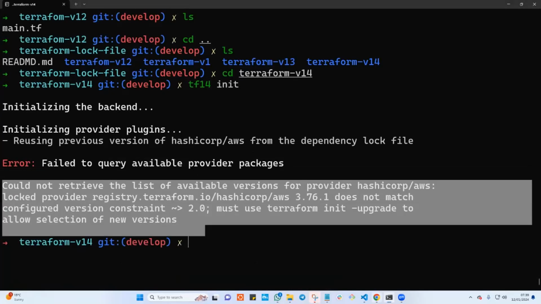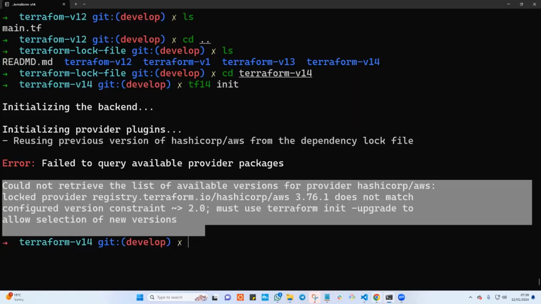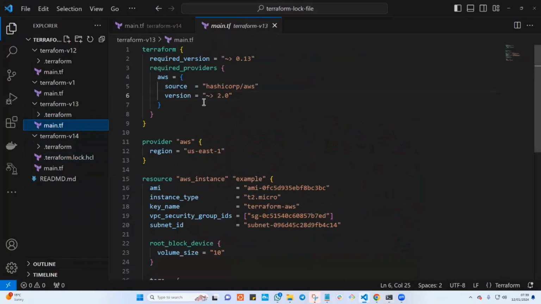Now, let me move to tf13 and change the provider, and we are going to see what is going to happen. If you click on 13, let me change this one here and put 3. I will change this and put anything in between 3, and I'm going to save.